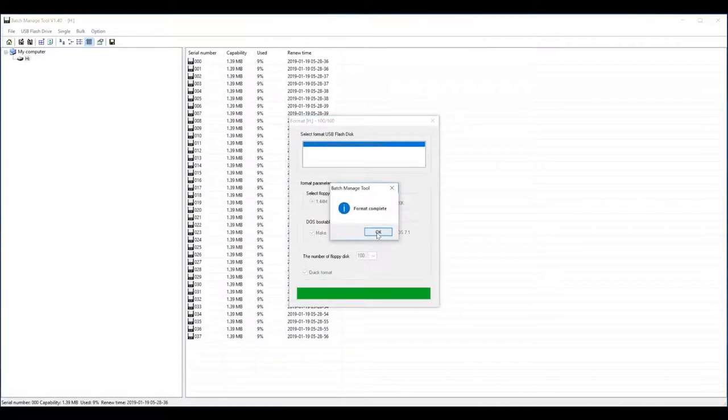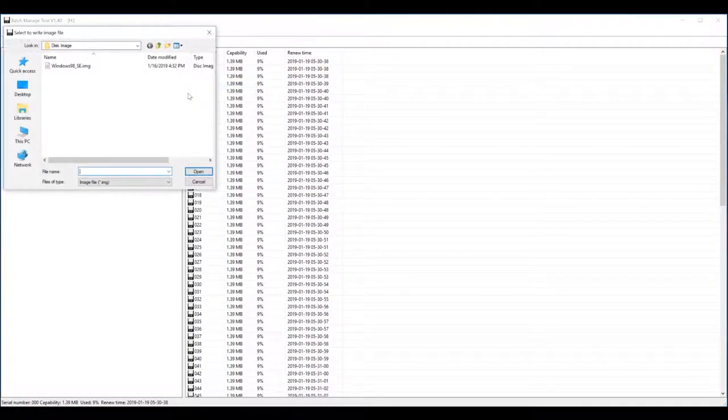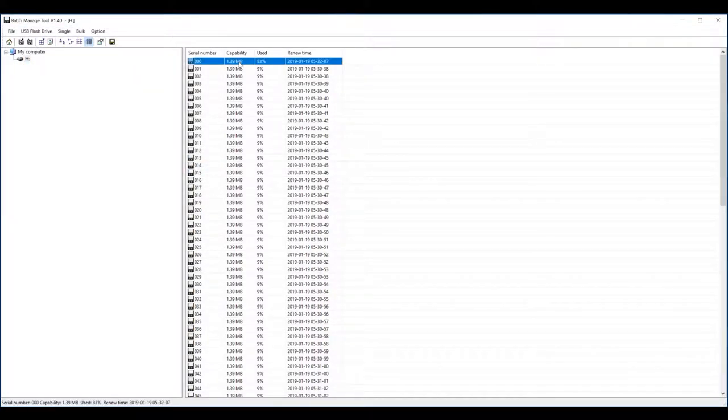All right, so format complete. And yes, now we have 100 disks starting at 0, so it goes to 99. So basically, the way it works, and I'll just show you how to load an image. I'll be using a Windows 98 boot disk. So you'll just want to right-click on the disk number that you want to use. Right-click and then say Write Image File. And select your image file. And it's as simple as that. So the way that you know it's used is you can see the percentage has gone up.